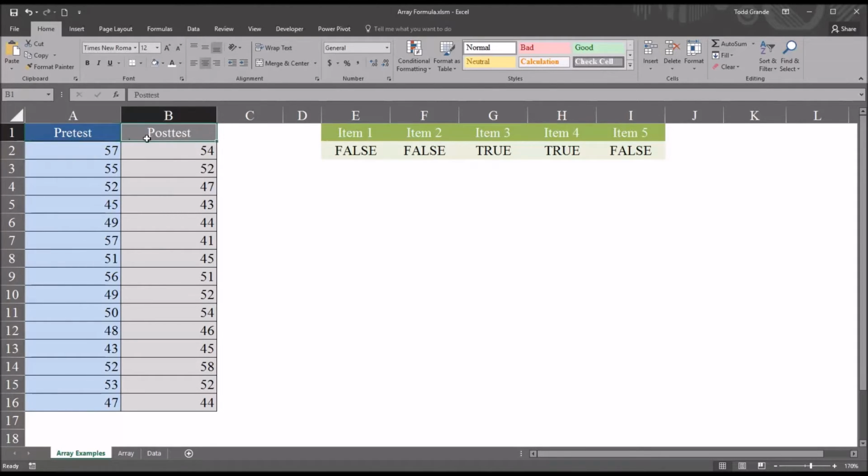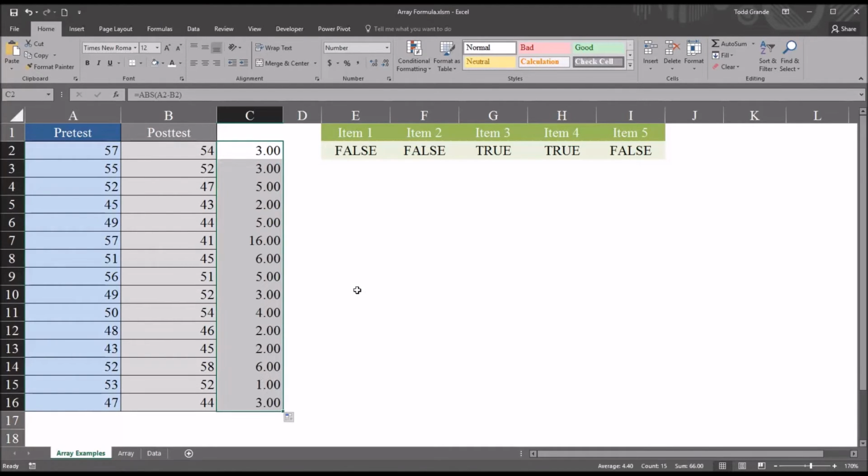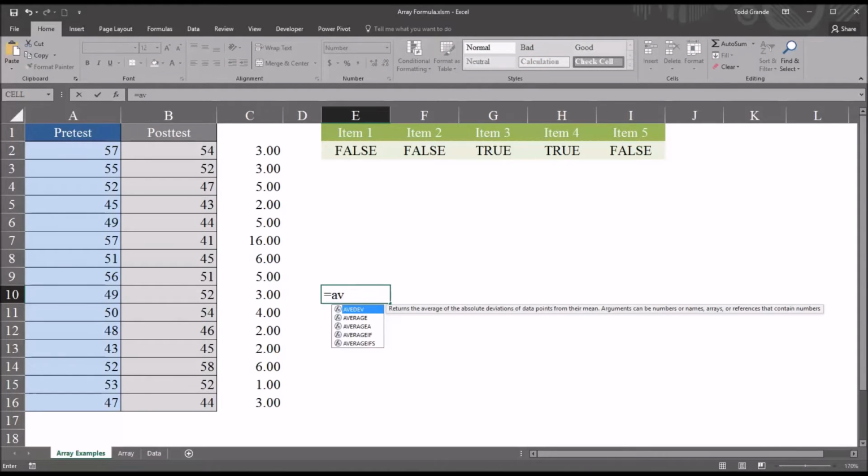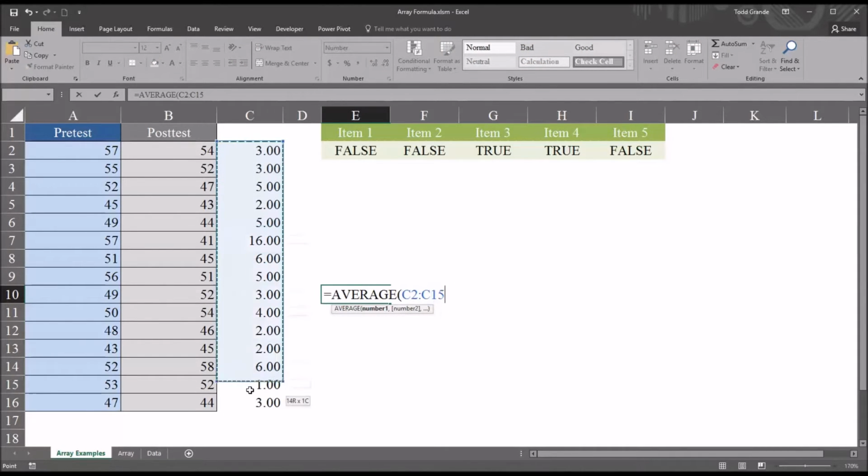Looking at these pretest and post-test scores, say we want to calculate the average of the absolute value of all the differences between the pretest and post-test scores. One way to do this with standard functions would be to go to each cell next to the scores and use this function. It would be the absolute value, or ABS, of the pretest minus the post-test. We would autofill that down, and then in another cell, take the average of those values, equal sign average, and then C2 through C16, that returns a value of 4.4.